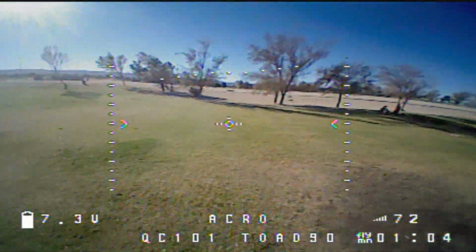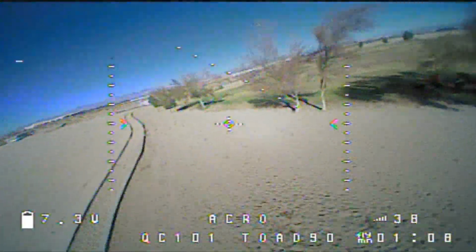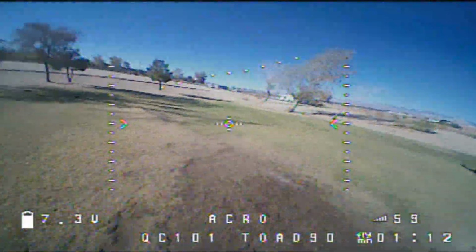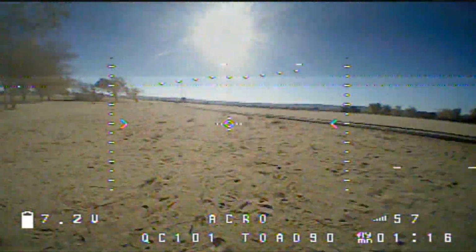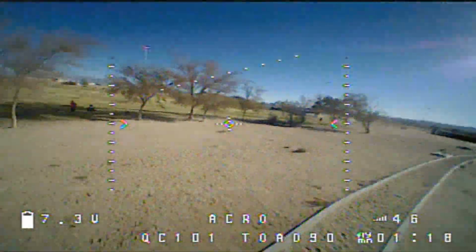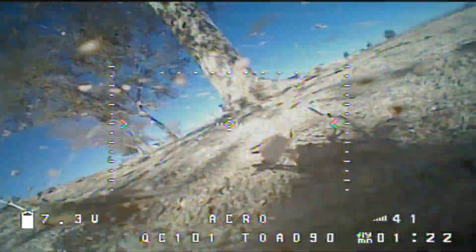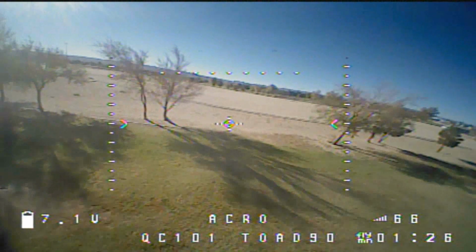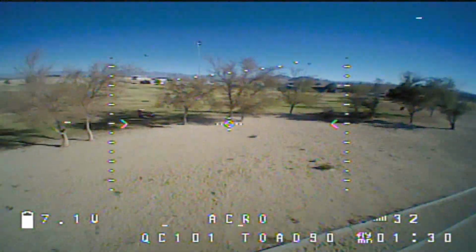So yeah, I like this little thing. It's a fun little quad. And they're turning out to be reasonably priced now. Before, you get these brushless quads and they're very expensive. Okay, unreasonably expensive in my opinion, some of them. Finally, we're seeing quadcopters coming in at under or around $100.